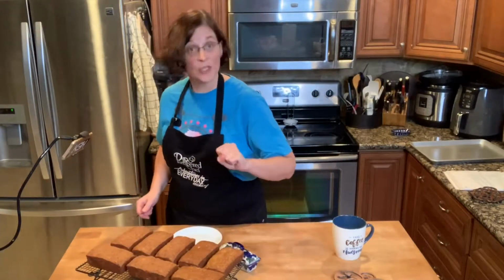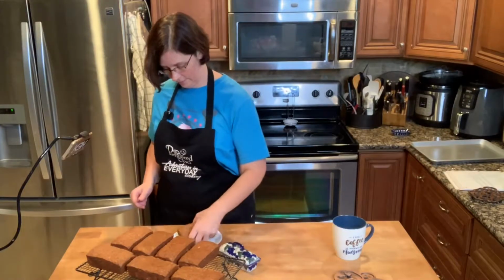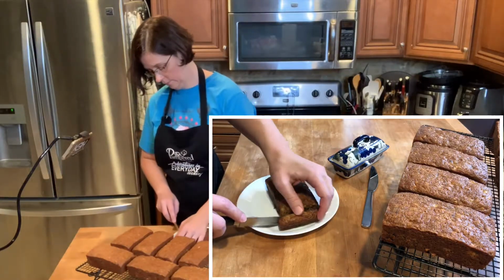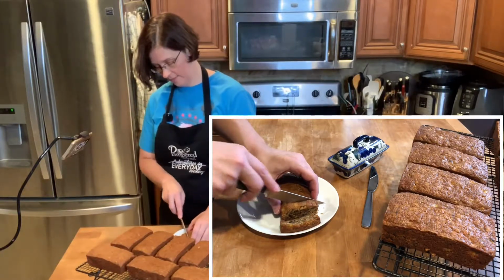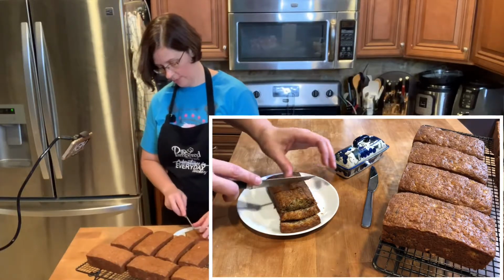All right, which one? Let's try this one. Oh yeah, this looks great. Still a little warm, so it's gonna be a little crumbly.